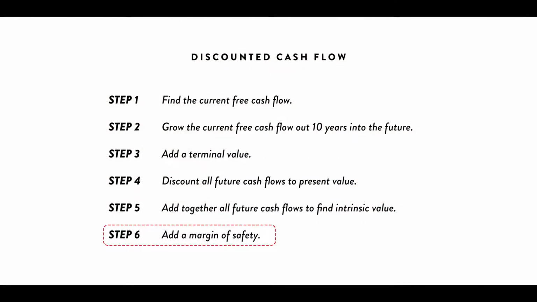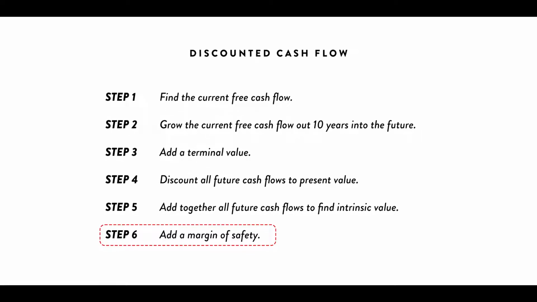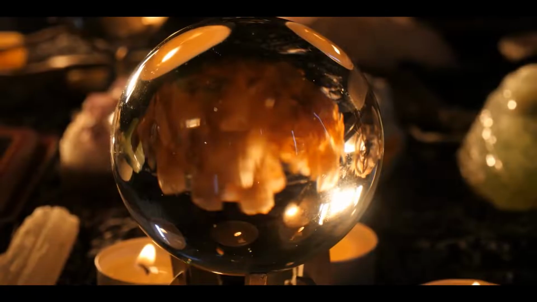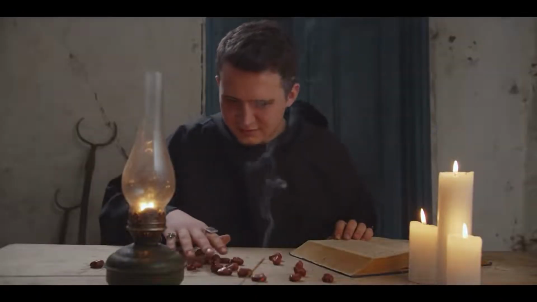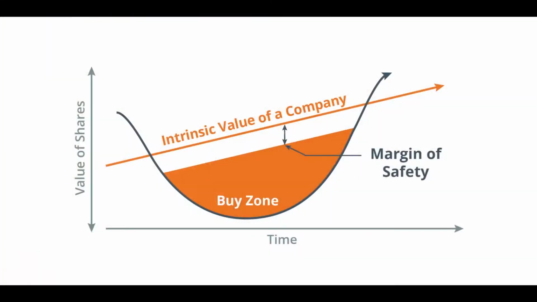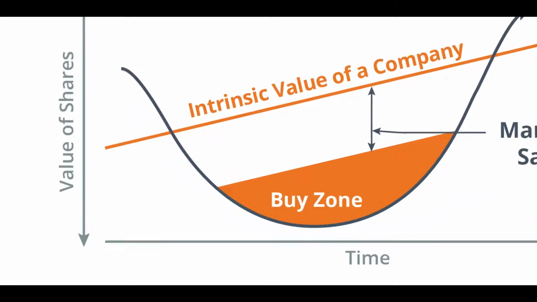However, there is one more step. After this point, we have to add a margin of safety to our intrinsic value, because all the stuff we've just done is technically trying to predict the future, and you can't predict the future with 100% accuracy. You just can't. So we're going to be wrong, at least in part. And because of this, we add a margin of safety to our intrinsic value, maybe 20%, maybe 30%, maybe 50%. That bit's up to you. But if you can snag the business not at intrinsic value, but substantially below intrinsic value, then that really de-risks your investment. It protects you if the future doesn't quite turn out as we predicted.